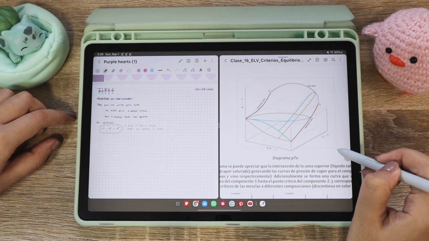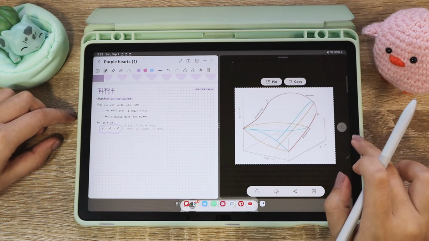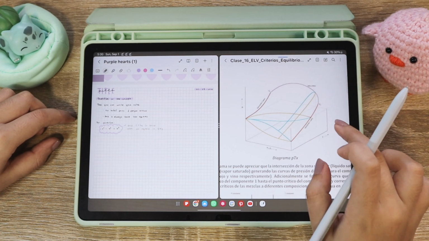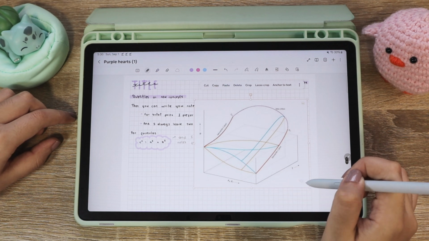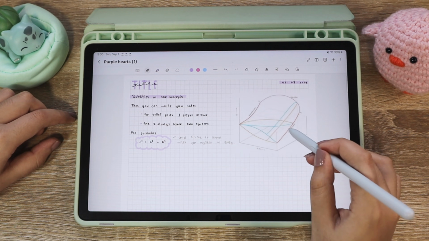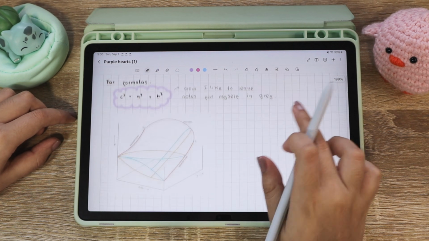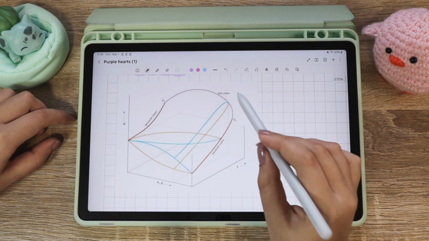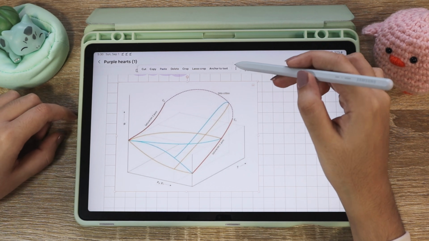First, I chose my app to be split, and then I choose Samsung Notes again. If you do it differently, it might give you an error, like it'll tell you that you can't have two Samsung Notes open at the same time, but you totally can, as you can see in this video. Once I have my diagram in my notes, I usually just leave it that way, not to waste any time.